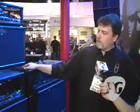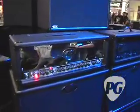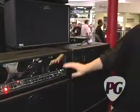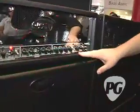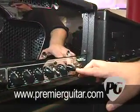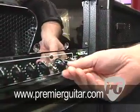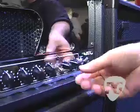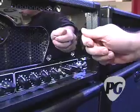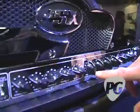It's a two-channel amplifier, and even though it looks like standard JSX, other than the name and how it looks, it shares no tonal similarities at all to the rest of the JSX product family. We got a crunch channel here with an attack control, which is a unique six-position selector that attenuates bass frequencies at the input stage of the amplifier for the crunch channel. So as you turn your gain back on your crunch channel, if you want to go for that in-between half clean, half dirty sound, instead of your bass frequencies rolling off, you can click them back in at six different frequencies. And you got treble, middle, bass, and a volume for the crunch channel.